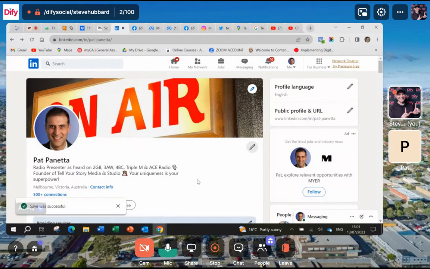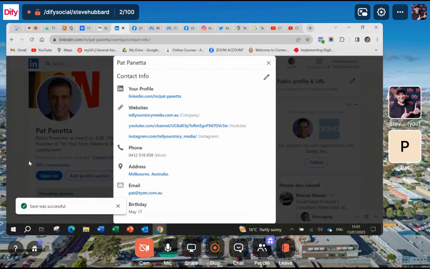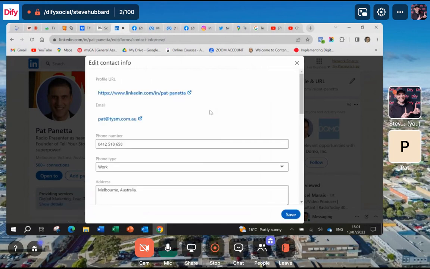Right, so now I want to look at the contact info underneath that new bio. You've got contact info there. On the right hand side, I'll get you to click the little pencil again. I think we'll maintain the Pat Dash Panetta.